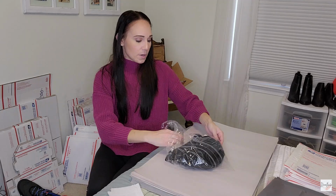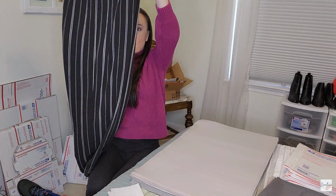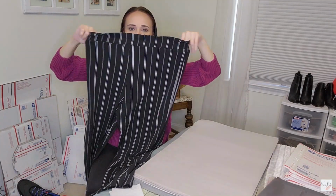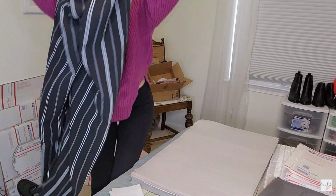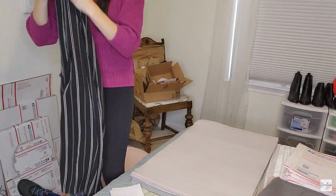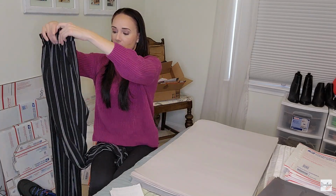All right, this is another one I'm going to wrap because they're too slouchy and it'll look weird. So these are a pair of wide leg, paperbag, pull on waist trouser pants. These are Montauk. I think these are sold at like TJ Maxx? Yeah. These I got in a bag of clothes from my neighborhood. I think I've mentioned that I'm in a give and take group where I'll give things to other people and then I can pick up things from other people. So these were in a bag of clothes I got for myself and my family, but these being a size large just did not fit me.